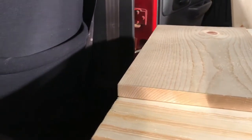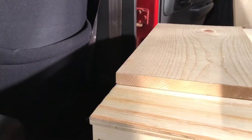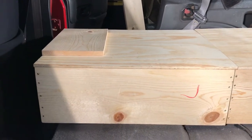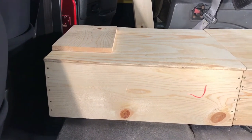So I'm going to go to the hardware store tomorrow and see if I can't come up with something that's an easy solution, and then that way it'll just stay on the back like that when it's in the back of the Jeep, if I end up using it, and it shouldn't be a problem if I do that.